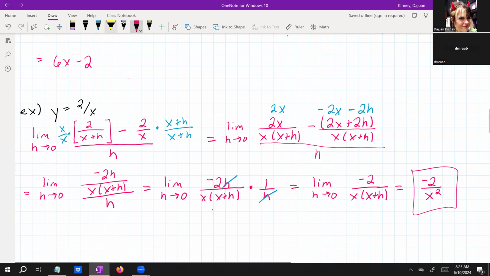The biggest thing to remember is don't lose your h as you go. I can't count how many times I lost my h and the problem didn't make sense and it kind of blew up on me. So be meticulous, write down lots of steps. I know it's tedious, but in the long run, you'll get them right more often if you do that.